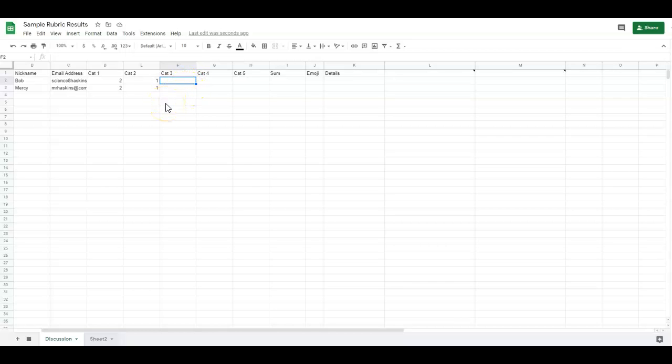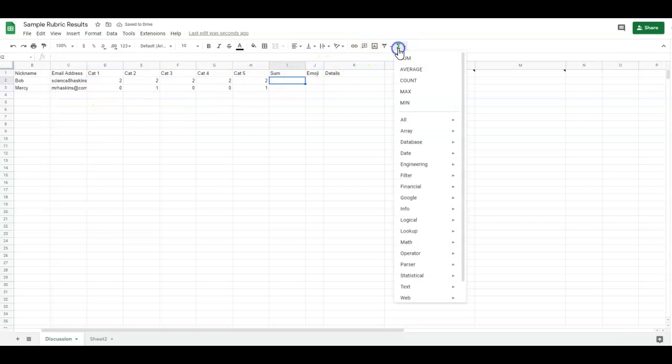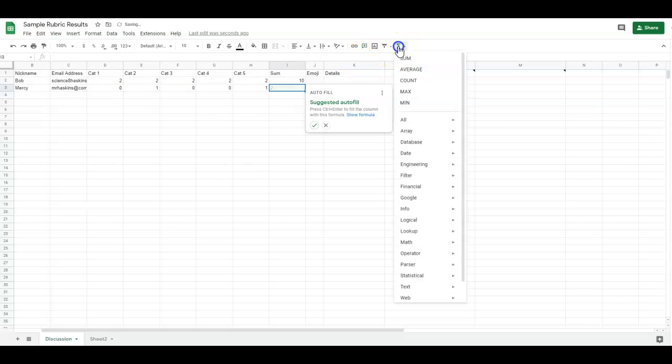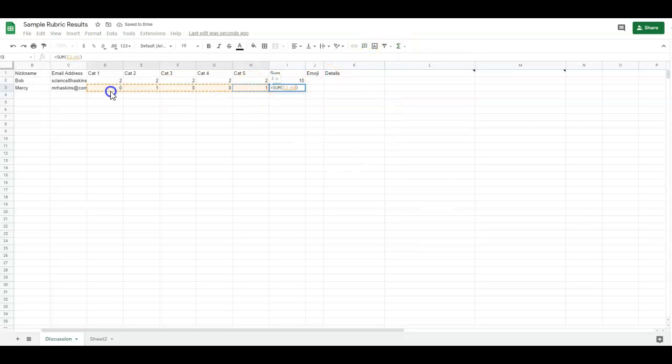You know, for each of those criteria, what value do you get? So maybe for each of my criteria for a discussion board, it's each going to be 2 points per category for a total of 10 points. I have some sample data in the clipboard. I'm just going to paste that in. Now you can also have this automatically add up your values, so you can have that pretty handy, and it'll automatically do this once you get it set up.